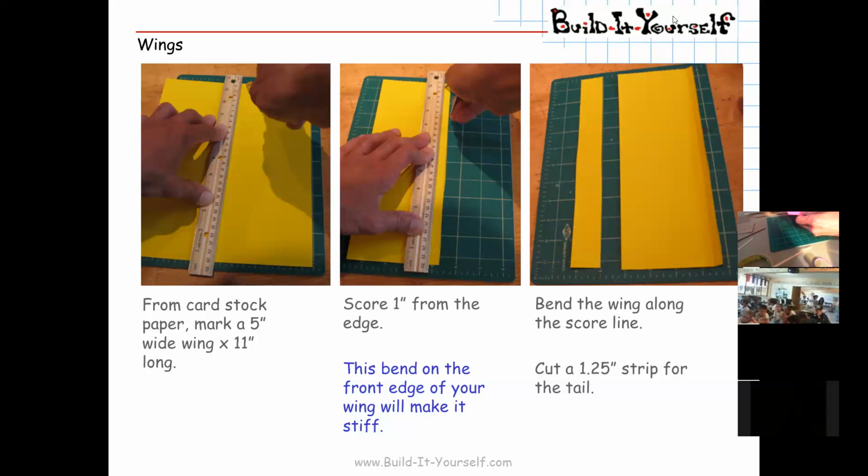Pretty simple, right? One step at a time, and the first step is really, really simple. So we should have a strip just like this. So we do that first. Can you all do that? Ultimately, what we're going to get to is a tail that looks like this. So that strip that we just cut is ultimately going to look like the tail. But first of all, let's just cut this strip out.